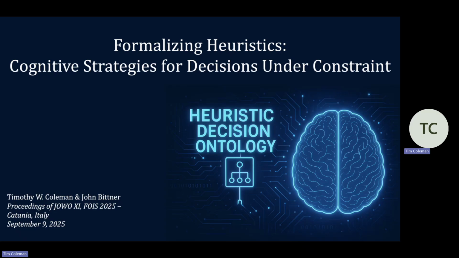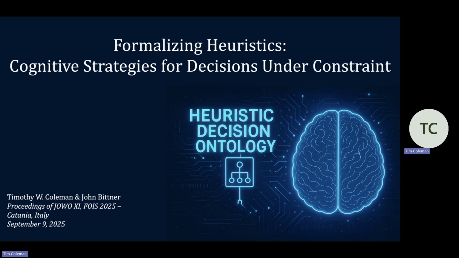What we try to do in our paper is take heuristics more seriously as directive information content entities, formal structures that can be modeled, reasoned over, reused by both humans and machines, so they're not just described, but computable, auditable, and reusable across domains like medicine, defense, and AI. That's a core contribution of the heuristic decision ontology, and that's what the heuristic decision ontology attempts to do.